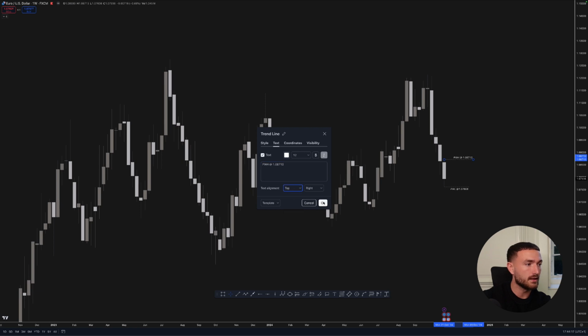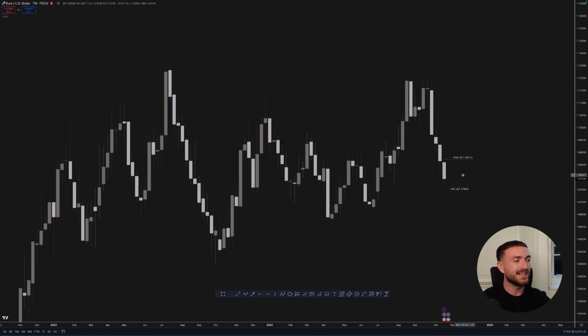I like to draw these in because these are really going to give me a clear indication. Are we going to take the weekly range? Are we going to take the weekly high or weekly low? And we can look on a smaller time frame to see what's more likely for us to sweep and take. And therefore, coming into Monday, Tuesday, Wednesday, we really get a good narrative of where the weekly candle is going to close.